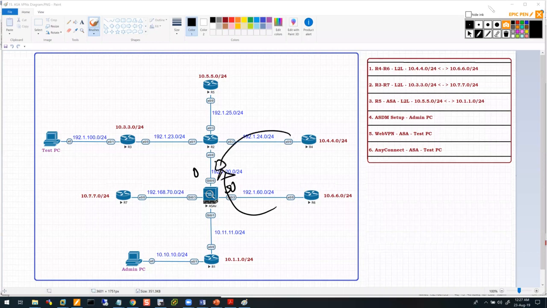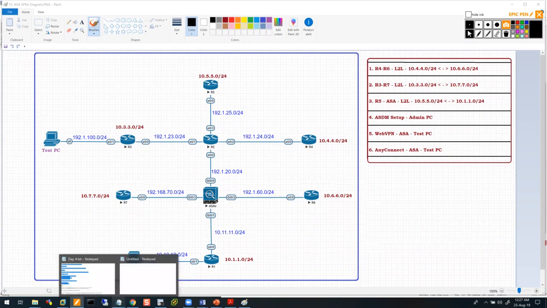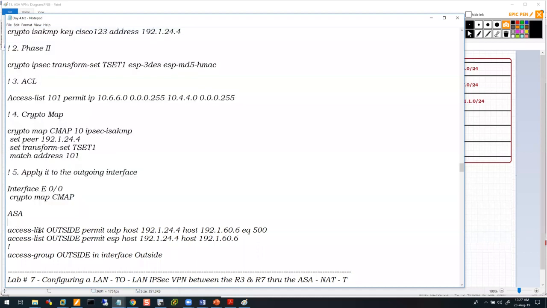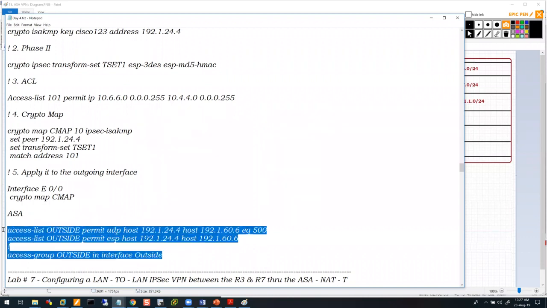So from outside, how does a packet come in? The packet comes in from 24.4 to 60.6 for those 2 ports. So if you take a look at the ASA, the entries are host 24.4 to 60.6 for port 500 UDP, and then ESP, which is its own protocol, 24.4 to 60.6, and apply it.